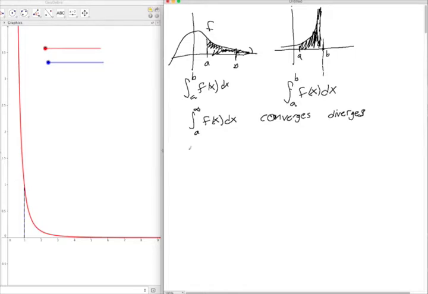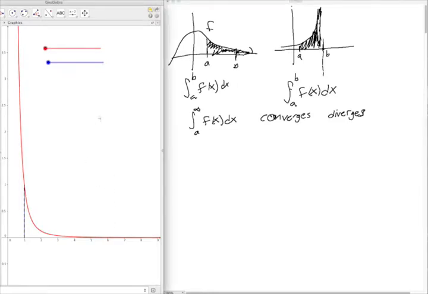Over here on the left, what I have is a picture of the function 1 over x to the third power. And just so you can see it, if I take this slider and move it to the right, you can see we collect more and more area. But as we move to the right, the function drops fairly fast, and the amount of area that's accumulated each time is very, very small. So then the question is, does that area, like the one I always like to refer to, is something like this.